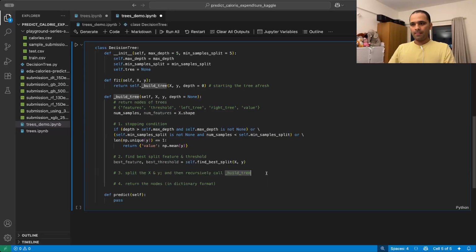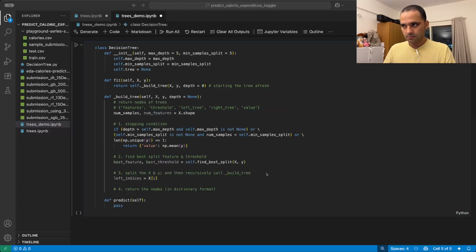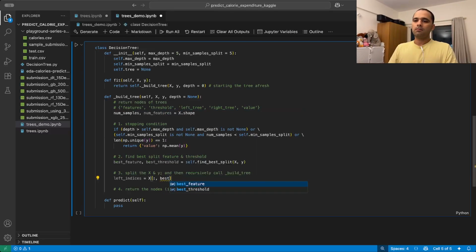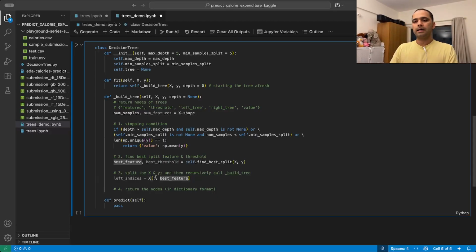So if we have found it, we can split the values. Left indices equals to all rows of x with the best feature column.